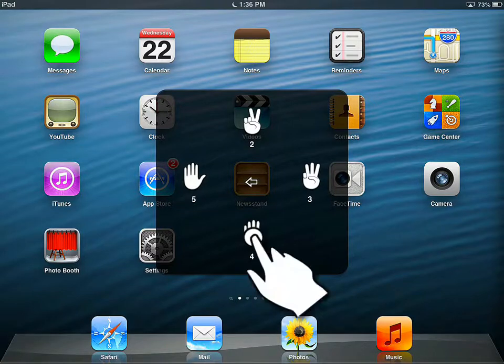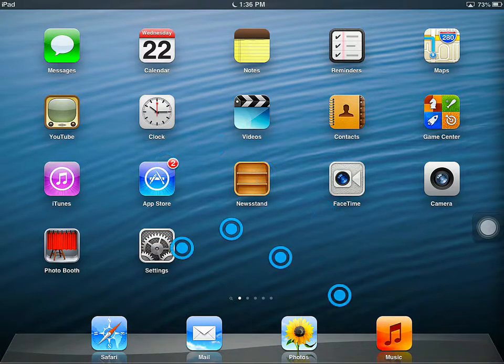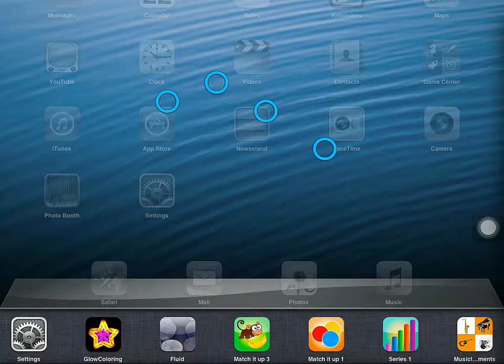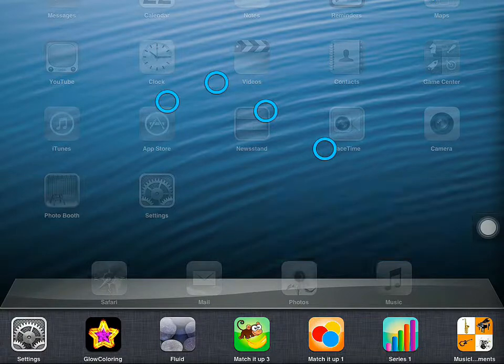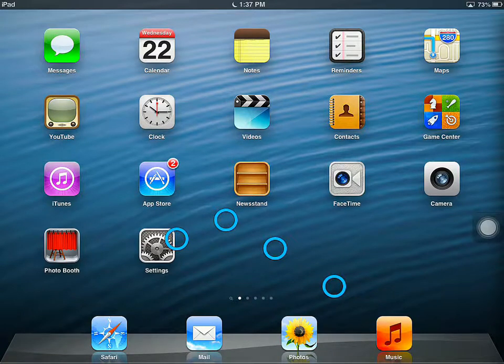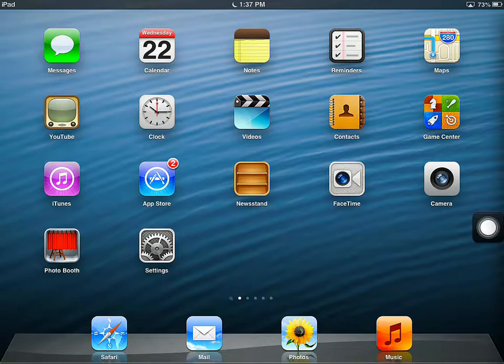So I'm going to use 1 finger to tap on the 4-finger gesture, and you can see on screen I have 4 fingers, and I'm going to tap and flick up. And then watch, as you can see, I've just opened up the multitask menu, and to get rid of it, I can tap and flick down. The reason I'm able to do that is I have multi-gestures turned on, but that gives you a good sense. I did all of this with 1 finger. So it's a good example of how the gesture system works. Now, notice that I still have those 4 fingers there. In order to turn off the gesture once it's activated, I need to tap on the AssistiveTouch menu again and then tap in the center, and that deactivates the last gesture.